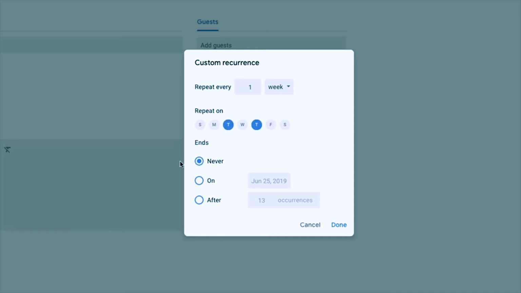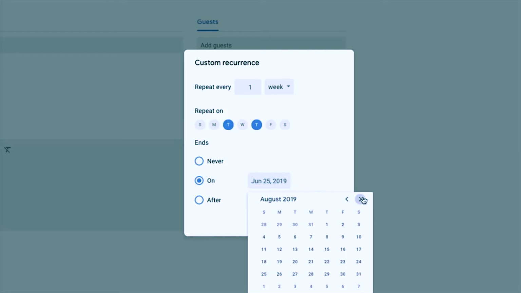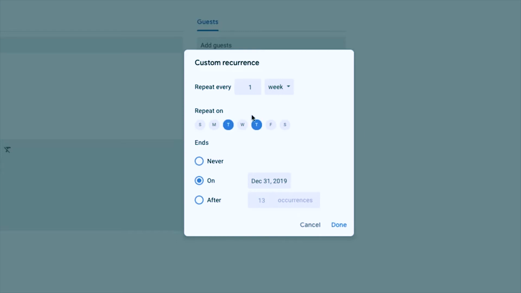And when do you want it to end? Do you want it to end never? You want it to keep going? You want to continue to work out? Or do you want it to end at the end of the year? So go all the way to, say, December 2019, December 31st. It'll end at the end of the year, okay? Or you can say, oh, I've got 6 appointments that I need to do. I want it to be, go down to the 6th number here, and then after 6 times on the calendar, it will end. Or you can just choose never and you're good to go.